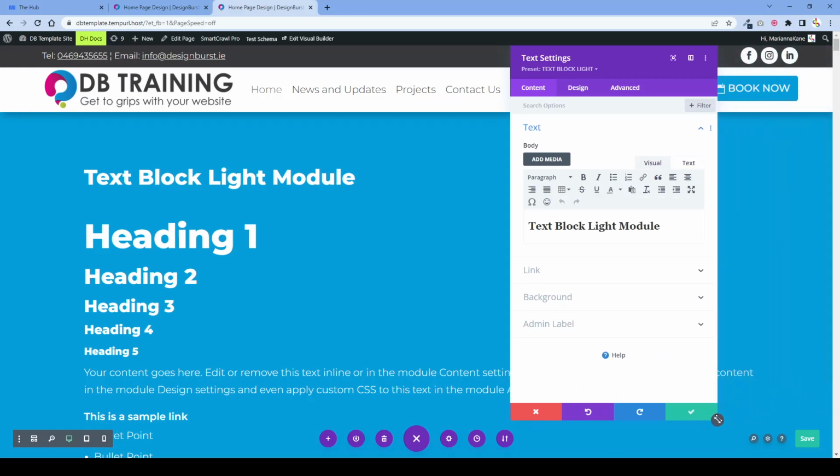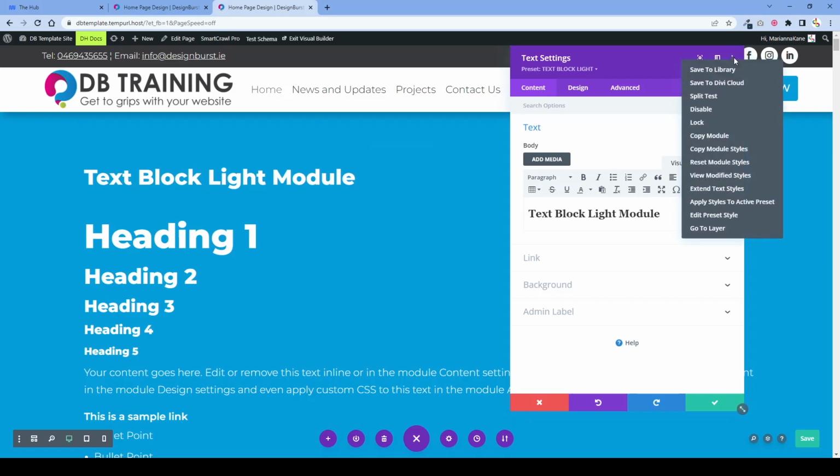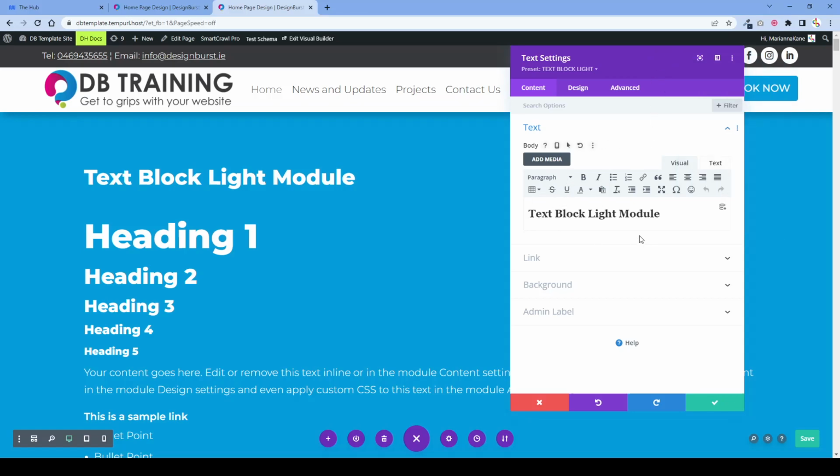Generally I tend to keep it this size, but it depends on your personal preferences as to what you want to do. You can also do additional things here, like with the module styles, but I would stay clear of that if you can, because we've set this up to be optimal for your build.